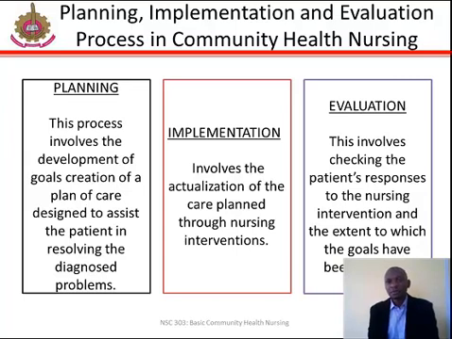The planning process involves setting priorities by placing diagnoses in order of importance. It is important to note that imminent life-threatening situations take the highest priority. Then, planning also involves a process of establishing expected outcomes or goals so that you will know whether you have achieved the expected benefits of nursing care. And also it involves selecting nursing interventions or nursing actions that will produce the desired outcome.